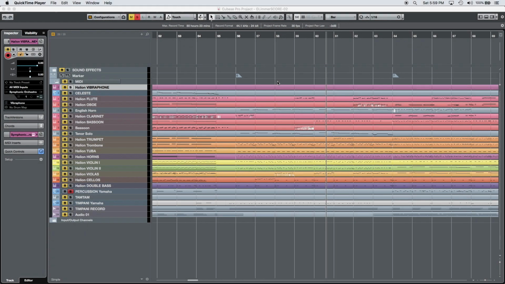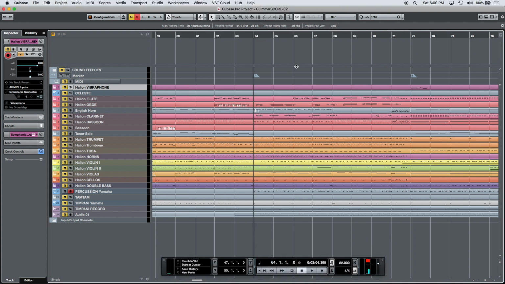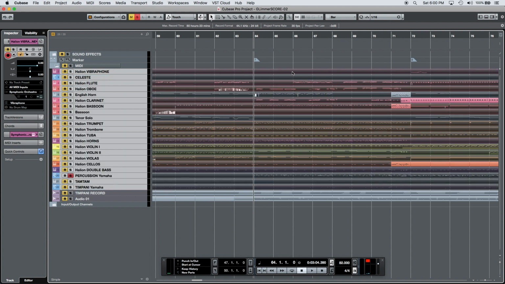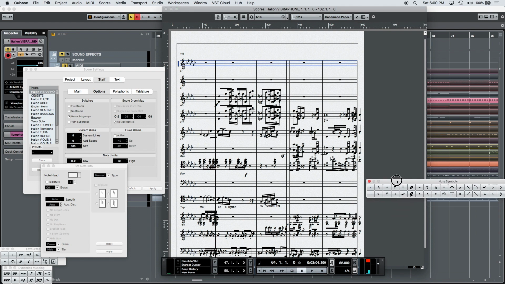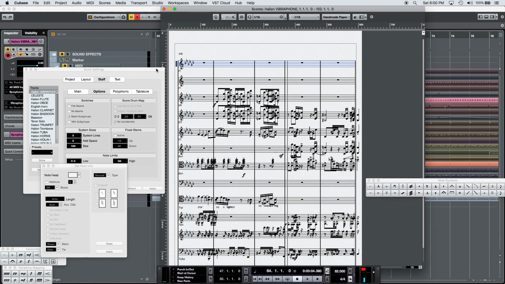I've been wanting to do a Cubase tutorial on scoring percussion parts for some time because I've discovered a lot of things in writing in Cubase that I think would help some others. I've been scoring what I call a symphony. It's in four movements, about 30 minutes long, and I'm starting to wrap it up. And I've learned some things about doing things with percussion and kit drums in particular.